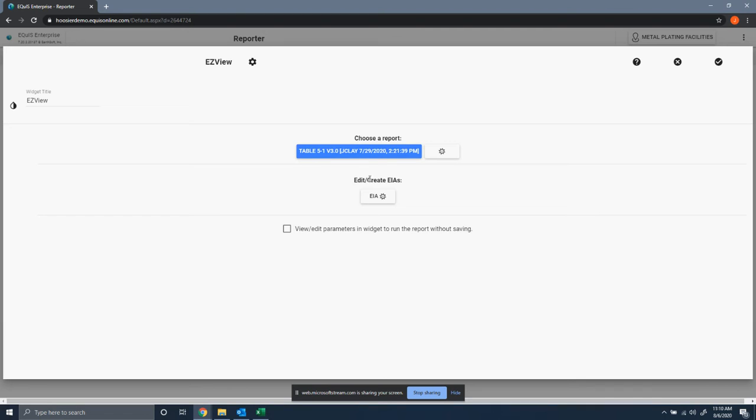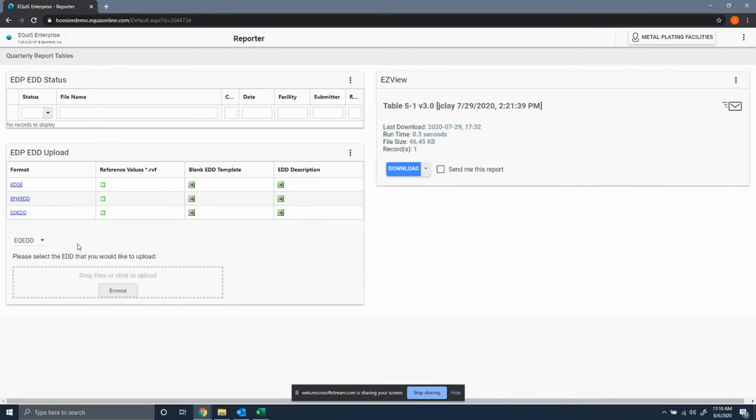So with that in place, we're going to go ahead and close out of this dialog box. And now we're going to talk a little bit about moving data into the system. So we have essentially three ways to get information into your Equus. The way third parties interface with it, there's three major ways to get it into Enterprise.